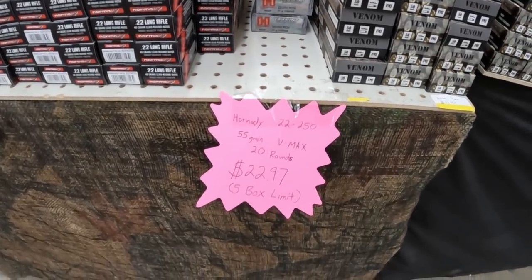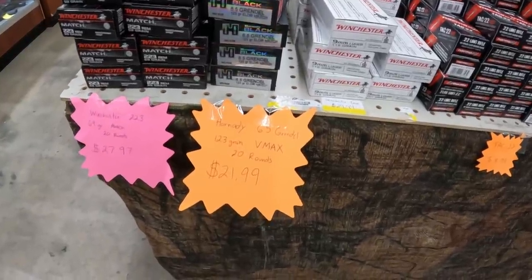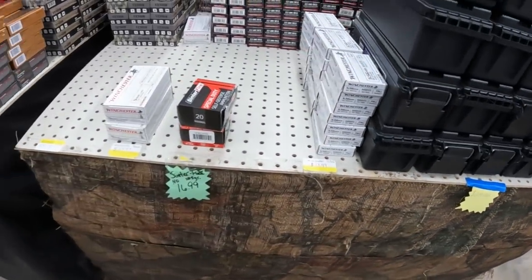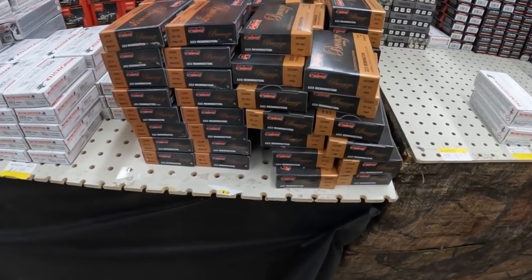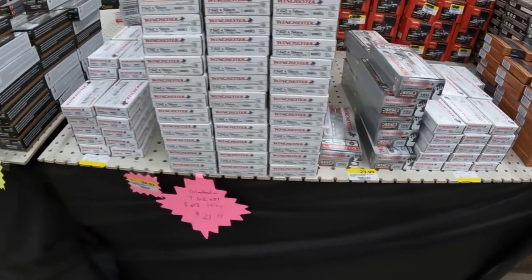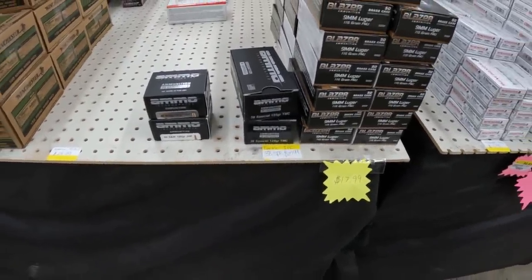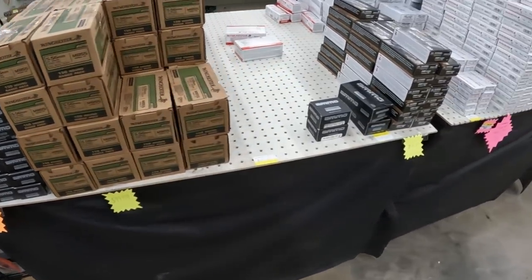Got some 22-250 for 22.97 on the V-Max — good price, super good price right there. Hornady Black 6.5 Grendel ELD Match for 21.99 a box. Got some B Crown 230-grain 45 ACP for 20 bucks. Still got their Hornady 450 Bushmaster, 300 Blackout, the 855s, Winchester White Box hollow points 50 rounds — definitely good deals. Got PMC Bronze, pointed soft points for 13.99, 223, 350 Legend. They've had 762x51, Blazer 9mm 17.99, still got two boxes of 38 Special for 27.99 — surprised that's still here. Got the M855 and lots more 40 ammo — definitely a few good deals in here this morning.